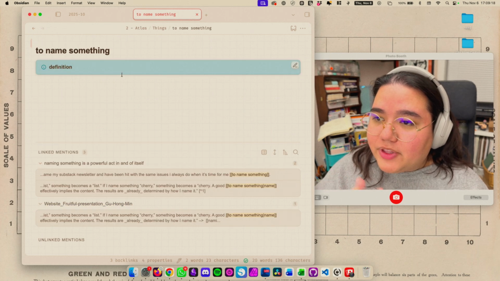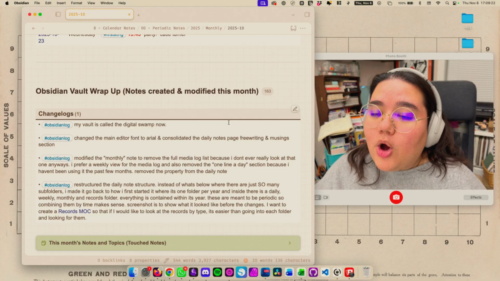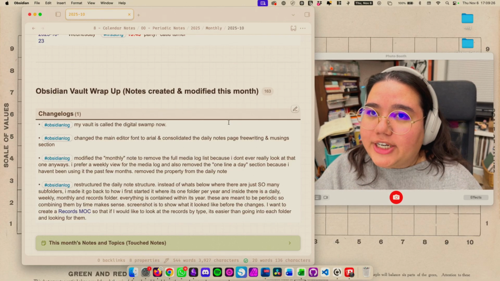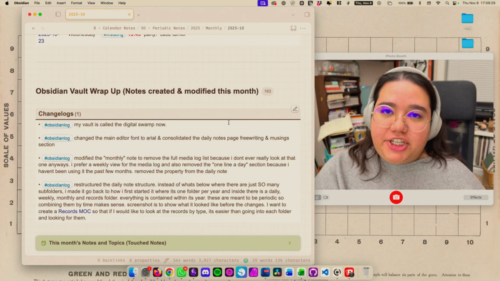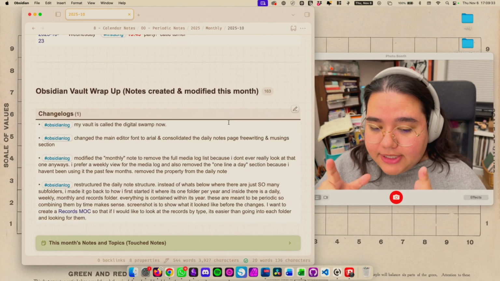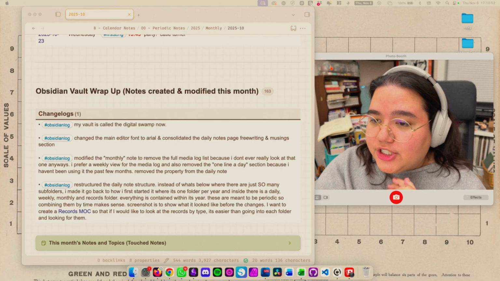This idea of the power of naming something is really, really important to me. And while it might seem disjointed or disconnected from the systematic changes that I'm making in my system, I think it does relate because how I name something impacts how I approach said thing. So that was the first thing that I did.